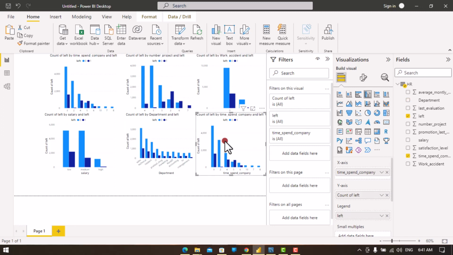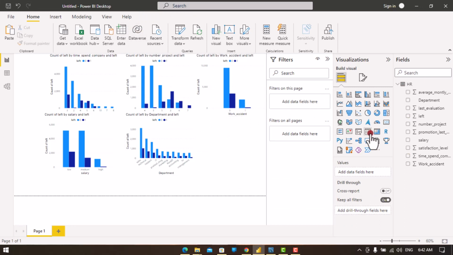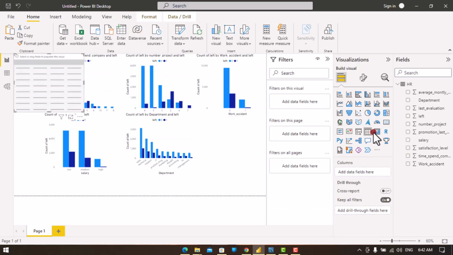The next thing we'll try to do here is to see the last evaluation rate relative to their salary. This one is coming as a new visual, so I would delete this last visual and click on my table. Then the next thing I'll do is I want to see their salary rate by their evaluation.